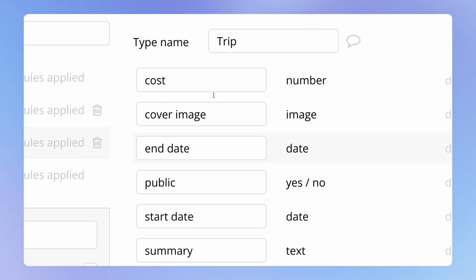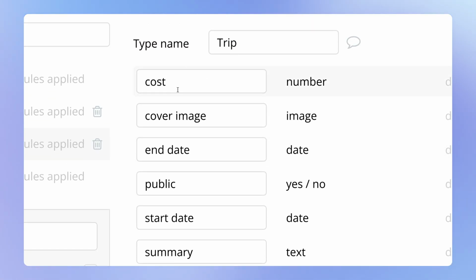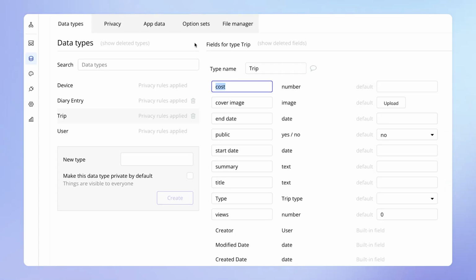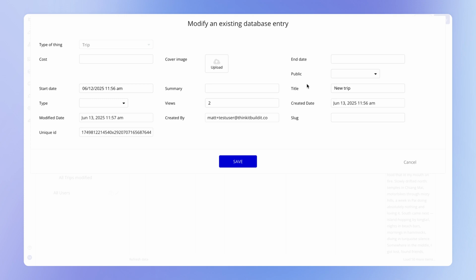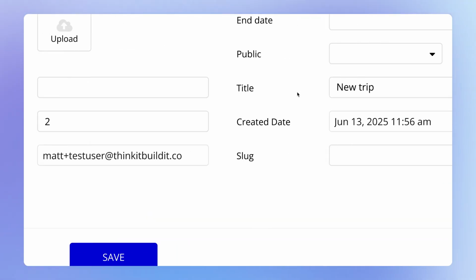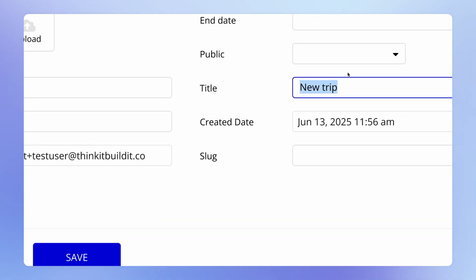Now, this structure of having a label for some container and then a value for that container is the same thing that we've seen so many times now, most notably in the fields that we have on our data types, right? Where we've got a label for the field and then we're going to put some value in there. Here's the type, here is the title field, and here is the title value.